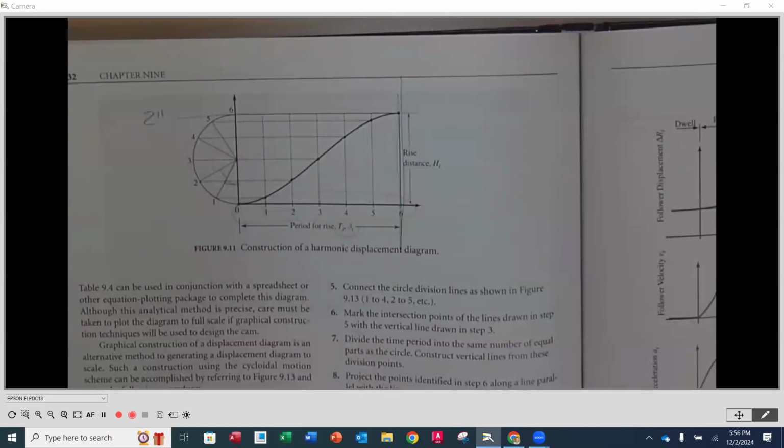So again, in our practice problems, we are not going to be doing this in AutoCAD. It would take me a while to go through this, and you guys have the skills. I know that you can do this, and then you're just going to do it for your assignment, and that's why during lab time, I'll be available to answer any questions that you might have. Okay, but use these as your guide. Kind of like when you get out in industry, you won't have me there to show you, or you might not have somebody to demonstrate for you. You've got to do a little bit of research and look at how things are constructed. And by what you see here, I know that you can duplicate that and adapt it to whatever the scheme is that you have. So that's harmonic motion, okay?